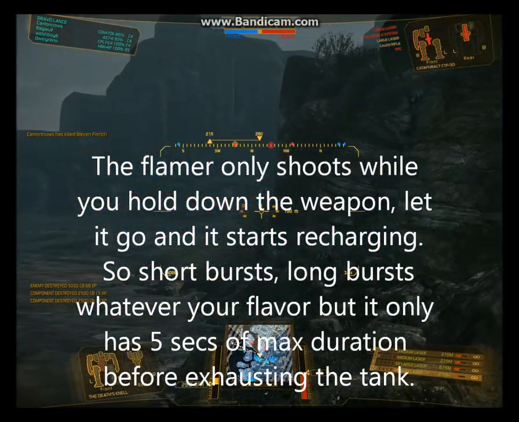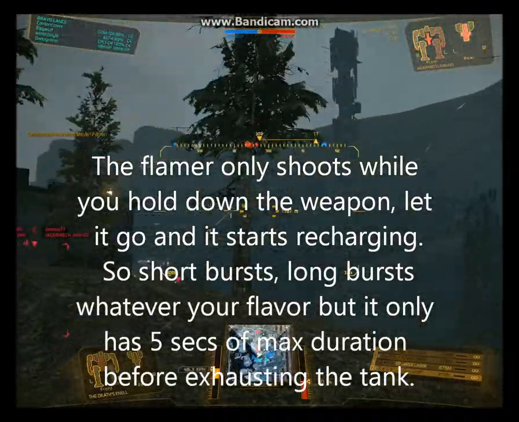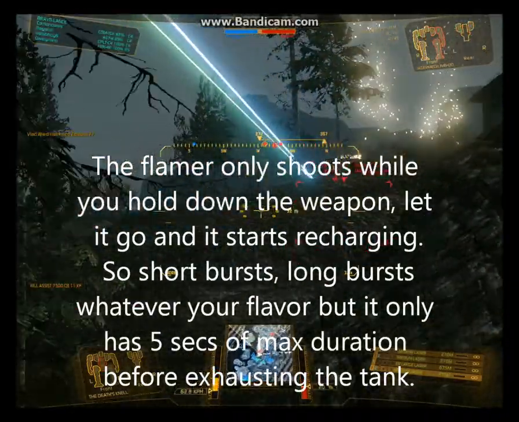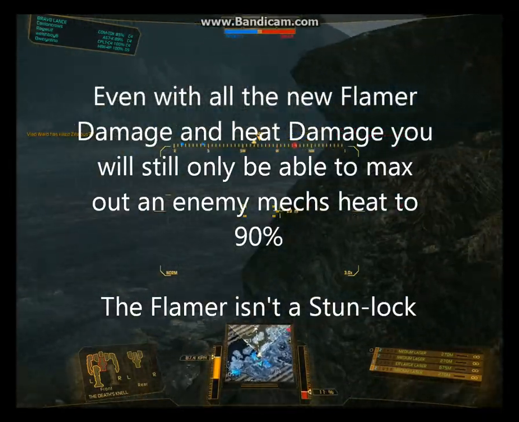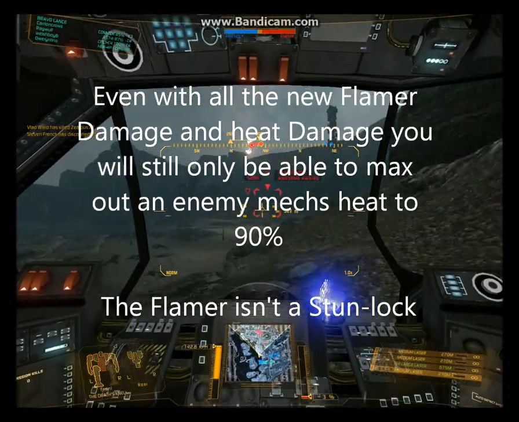Now, PGI has implemented a rule that you can only raise a target mech's heat to 90%. I agree with this. I know it's a smart move on their part, but right now the Flamer's worthless, and it's worse than worthless. It's a high heat weapon that does 0 damage. The above cures all that.